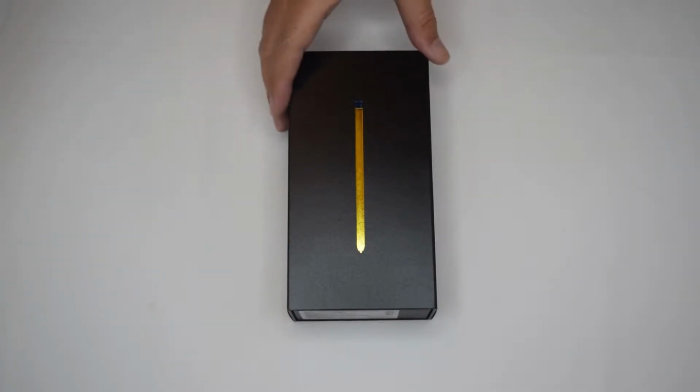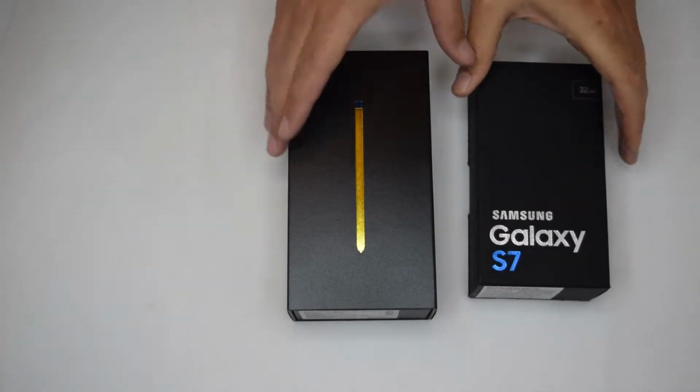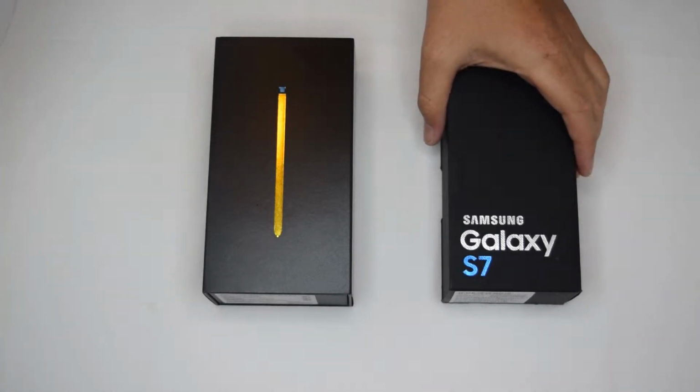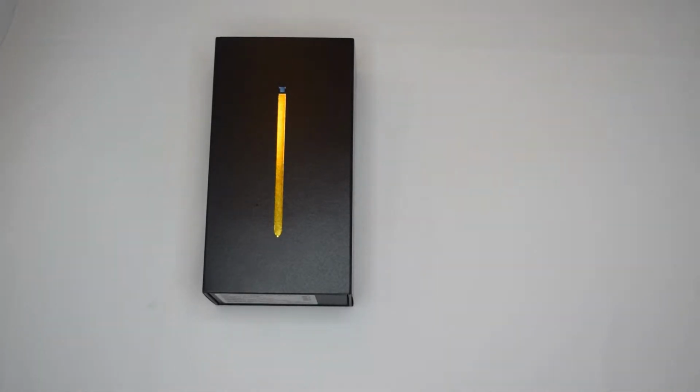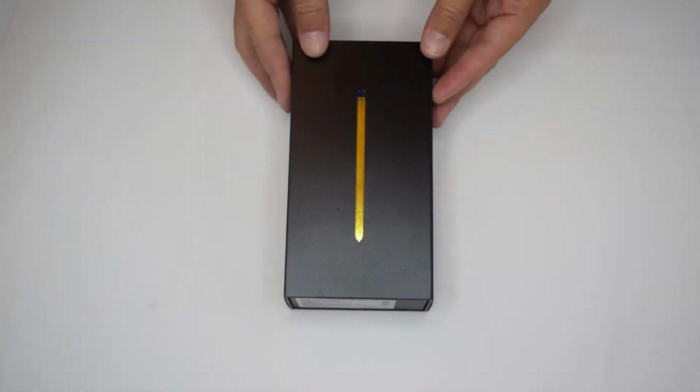Today we're going to be unboxing a Samsung Galaxy Note 9. Now if you're like me and probably many others, you picked up the S7 a couple of years ago, and while it was a great phone, it just wasn't quite big enough. So after your plan ran out, or your 2-year upgrade ran out, you've now started considering something a little bit bigger, and that's where this device jumps in.